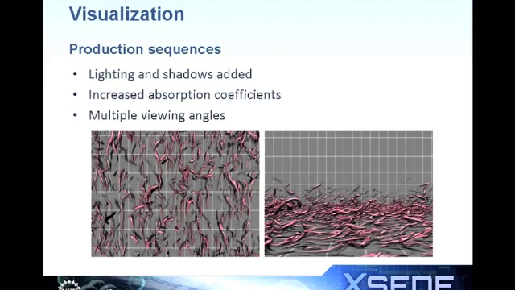What I want to show here are some of the final production runs we're working on now, and adding some other things to these. I've got 4 different animations that I've rendered recently. I've added lighting and shadows so you can get a reference of where these structures move along the bottom of the plane in the chamber, and increased the absorption coefficient so you can see more of the structure within the volume with multiple viewing. Give me a minute, I'll bring these movies up. Hopefully you can see these.